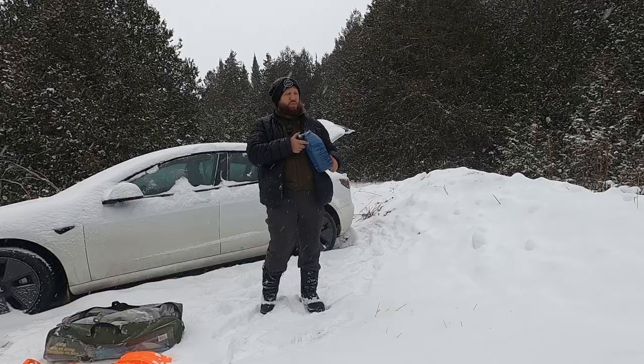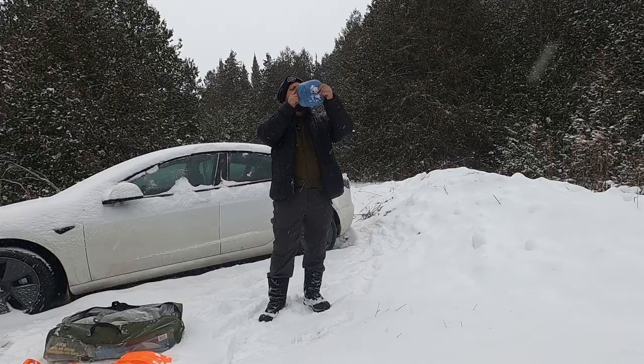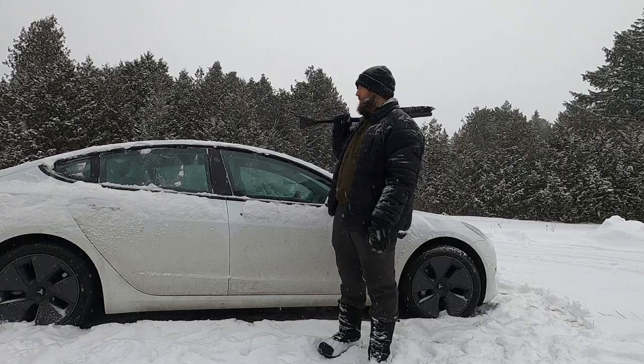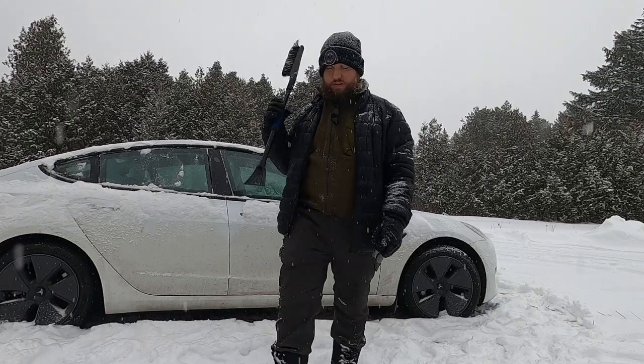And it's not actually that cold right now. I mean, it looks nuts because of how bad it's snowing, but it's only -4, something like that. The snow is piling up on the road here. Two people have left already, so there's tracks now in the snow. And it doesn't look that deep, so I might be good, but I don't want to jinx it.